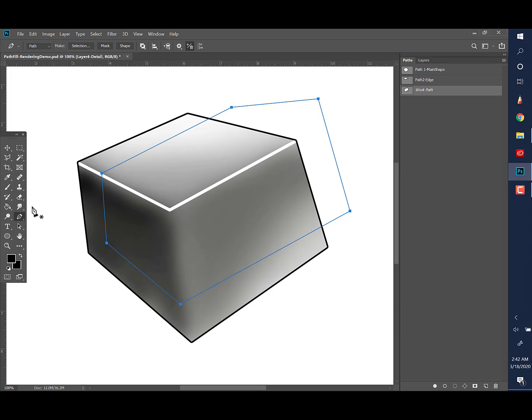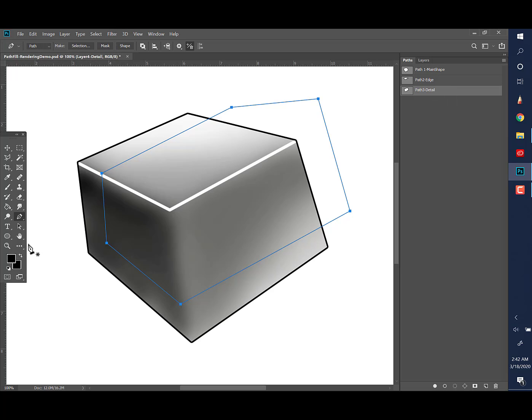But what I'm going to do here, which is going to be a little different, is I'm going to select these points and move them around. So before we do that, let's go ahead and save this path. I'll call this path 3. Oops. And I'll just call this detail. And hit OK. And you see now it's got the name.